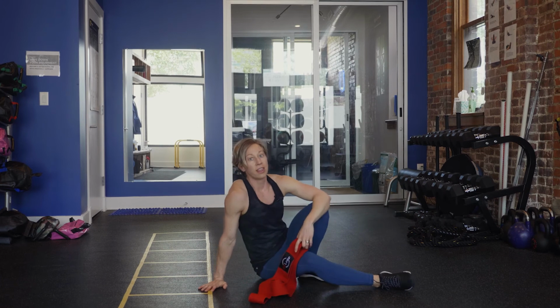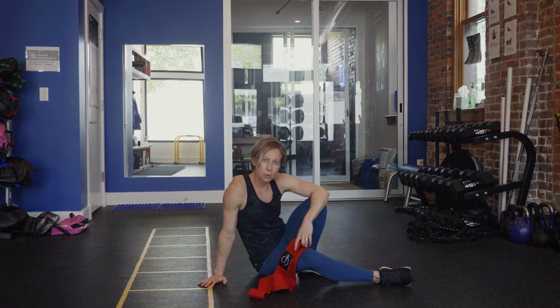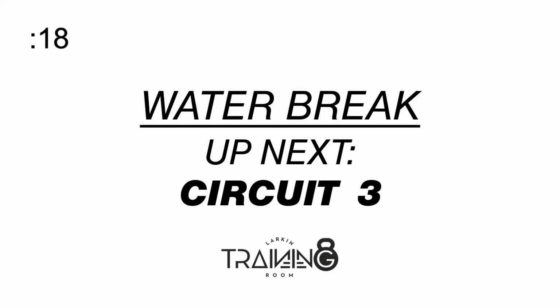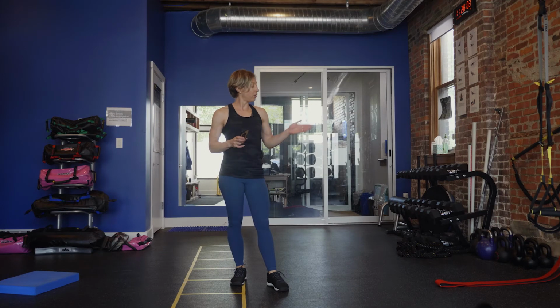Okay, that was the end of your second circuit. Grab some more water, one more circuit to go. For the third circuit, I've anchored the band back to the wall, approximately knee height. If you have it a little higher or a little lower at home, that's totally fine.